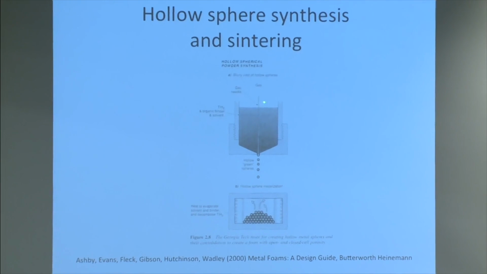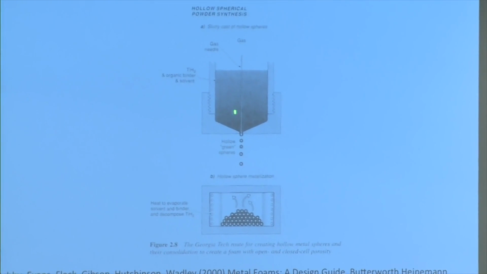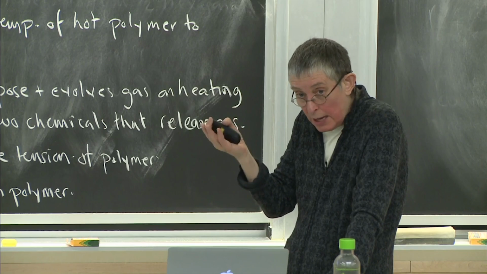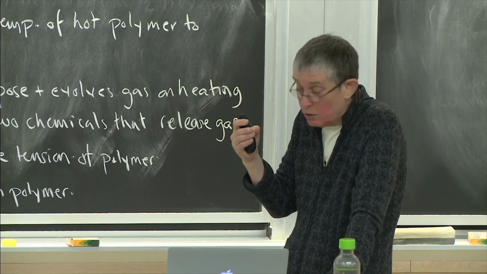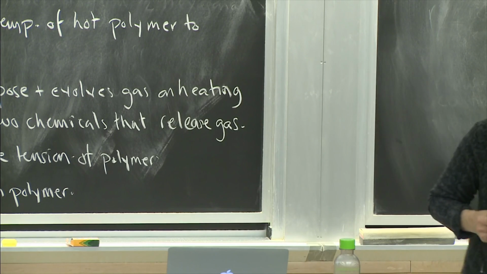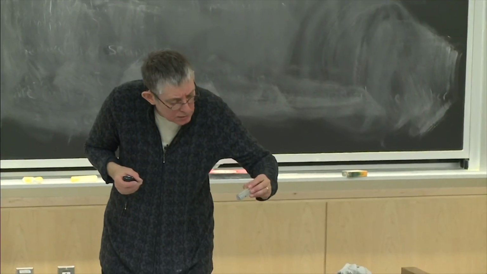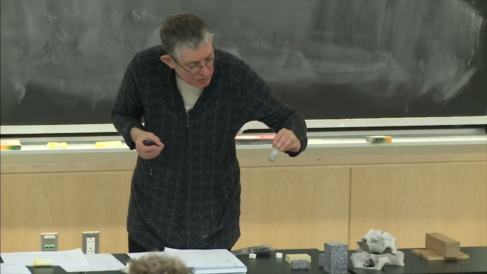And so they had this slurry, and they were blowing gas through this needle, and they got hollow spheres of the titanium hydride. And then they heat it up, and again, they evolved the hydrogen gas off, but now they're just left with titanium spheres. And then they bonded the spheres together. And these aren't titanium. This is an iron chromium, it's not quite a stainless steel. But this is the same thing.